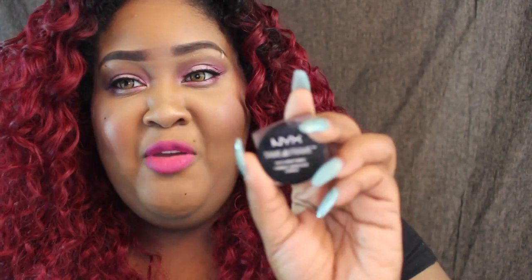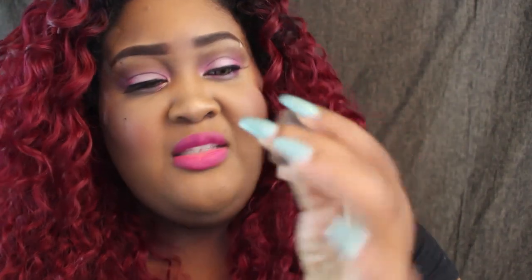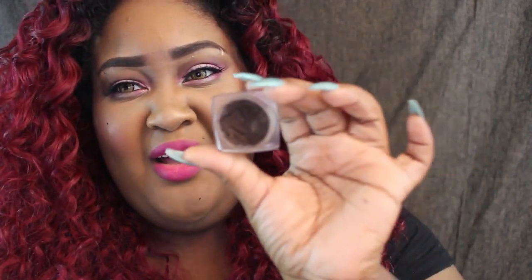If I had to talk about one that wasn't so good, I'm not gonna say the worst. And again, we have to remember that makeup is subjective. Not everybody's gonna agree with my best and my worst, but this product just didn't really cut it for me. It kind of spread around my brows, and that is going to be the NYX Taming Frame. At one point, I really liked it, but then I realized that it was really just spreading around my brows. I've used quite a bit of it, and I don't know, it's not the best.